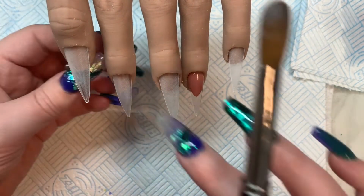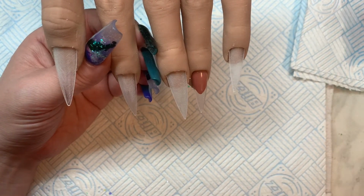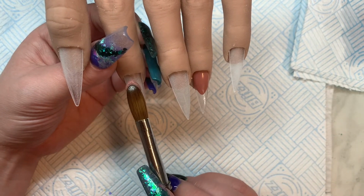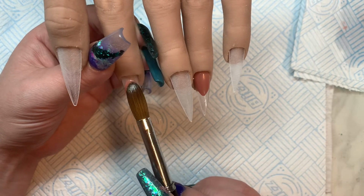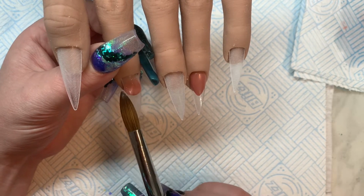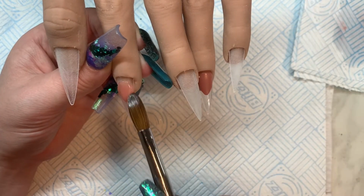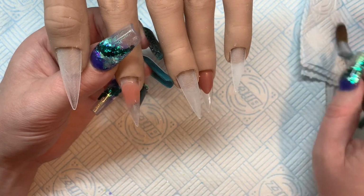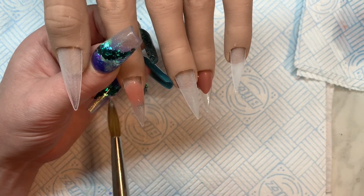So each nail is going to be slightly different because I wanted to try different things with this, to be honest. So this one is going to be more, what's it called? I was going to say reverse, but that's not what I mean. It's going to be an ombre with glitter, I think this one is. So we want to make sure we feather that forward this time, and we don't want any harsh lines there. Just pull that out. So you see what I mean?